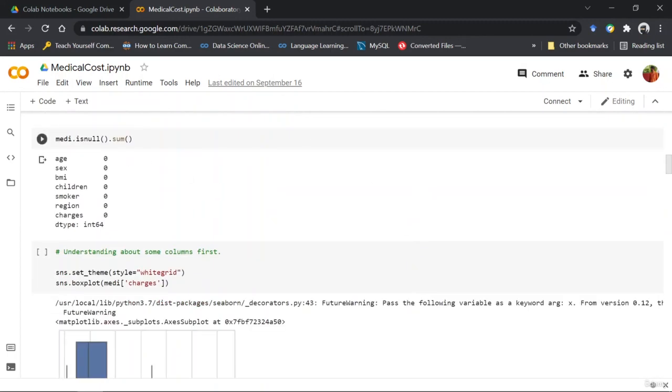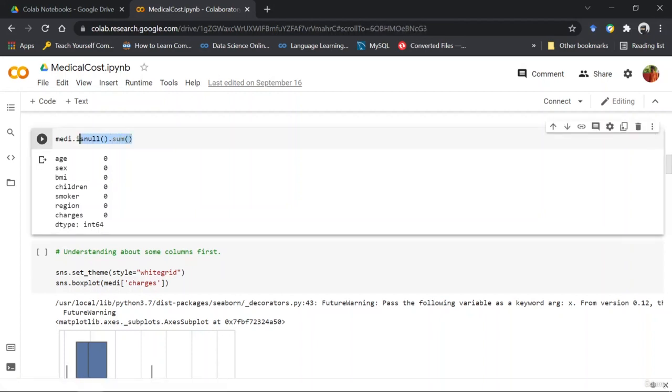Next you can see is the isNull function and the sum function. So the isNull function is a function that outputs a false or a true value if it encounters any null value present inside the columns of the data set. And the sum function is taking the sum of all the true values, meaning in the end, this combination of the two functions tells you if there's any null value present in all the columns or not, and if there are, then how many. So as you can see, there's no null value present in any of the columns whatsoever.